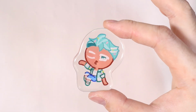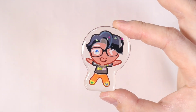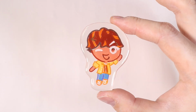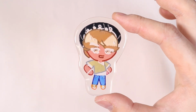We have our Cookie Run BTS, and I just love this collaboration. I think the Cookie Run characters are cute to begin with, but when I saw that they made BTS characters, I was like, I gotta do it. So I made some shrink plastic pieces, and we can make these into keychains, we can make acrylic stands out of them, or we could just leave them as is. There are just so many different things that you can do with them.